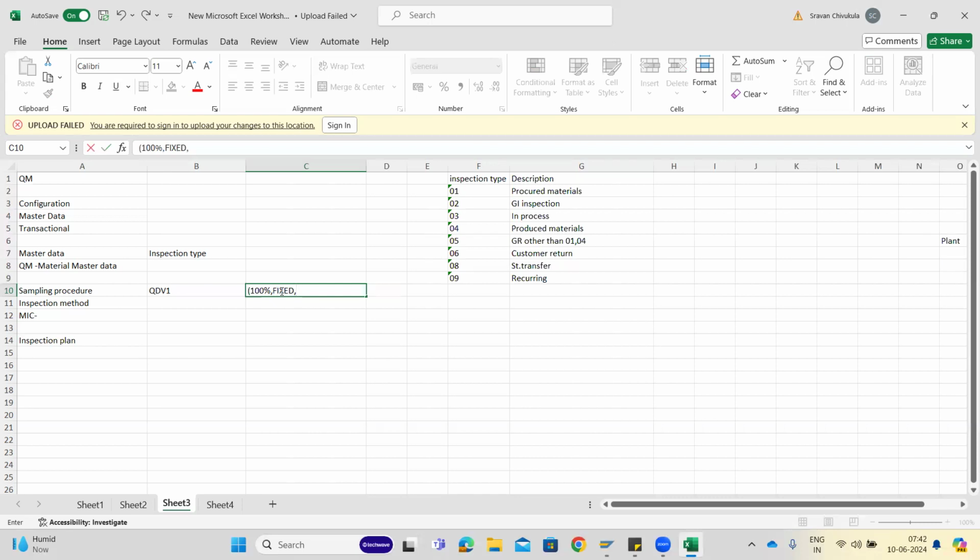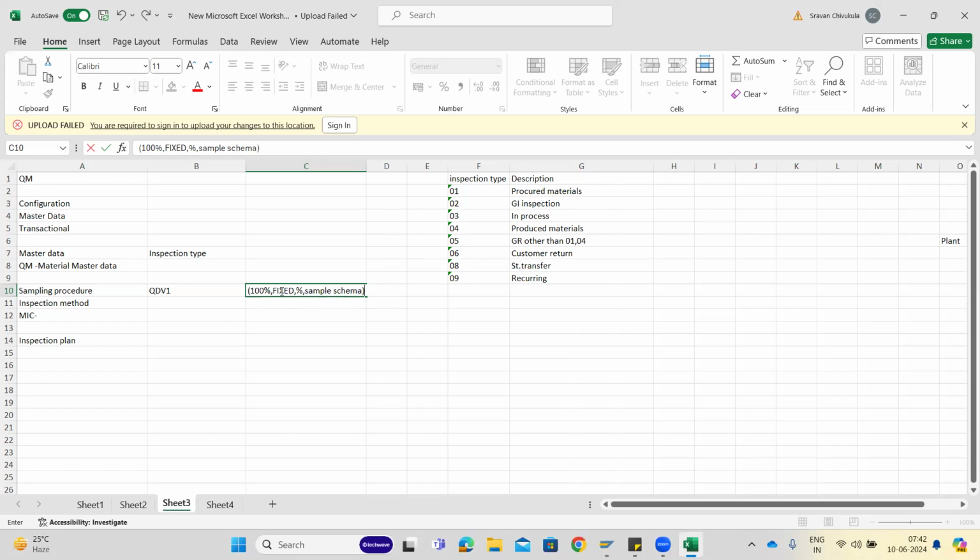Then let's say I need to check 5% for that material, percentage-wise. Let's say I maintain 10%. Every time a lot is generated, I'll check only 10%. If 100 are produced, I'll check 10. If 1,000, I'll check 100. Now there is one more thing called sample schema.